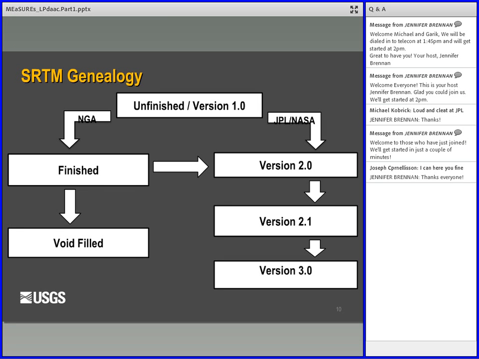Next, NGA applied several post-processing procedures to SRTM version 1, including spike and pit removal, water body leveling, and coastline definition. After NGA applied these finishing steps, the data were returned to NASA for distribution. These data are referred to as version 2.0.